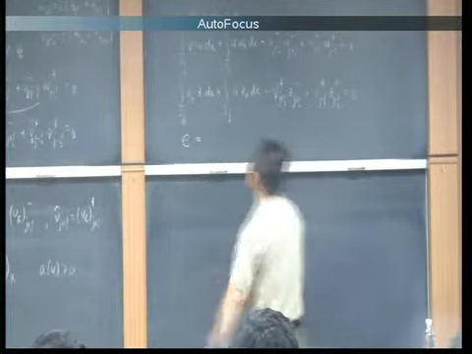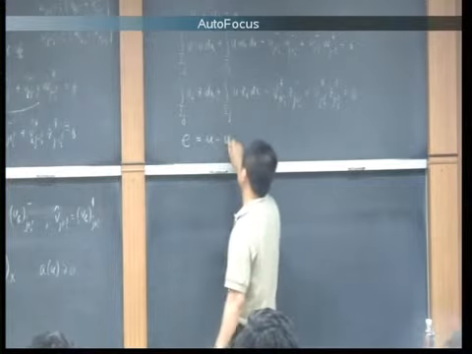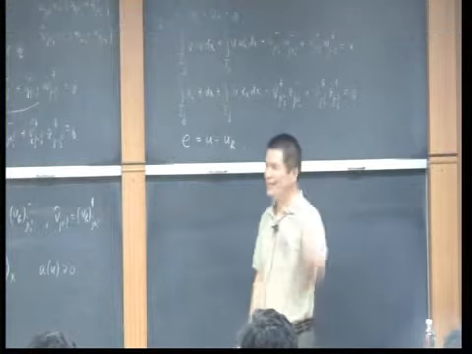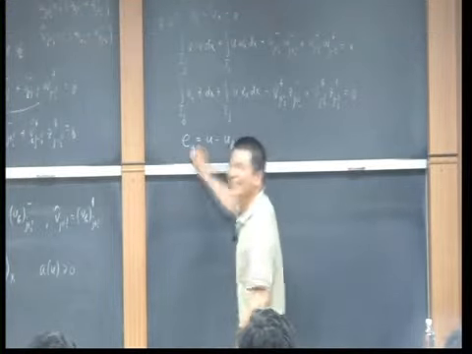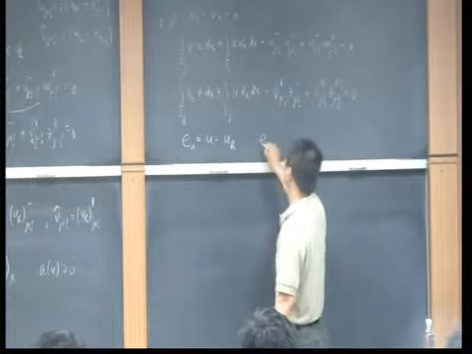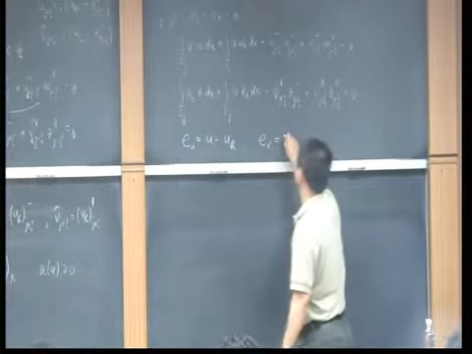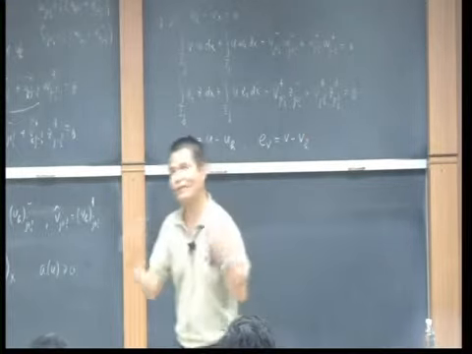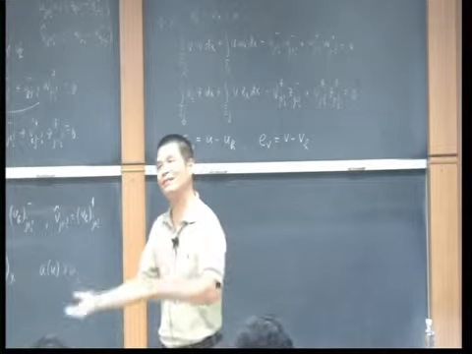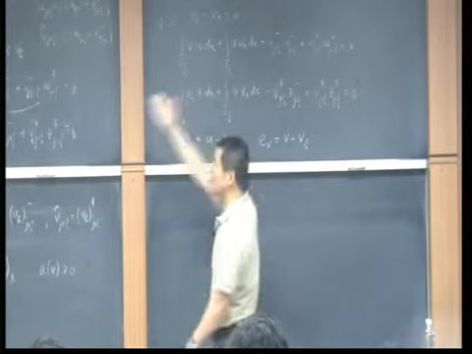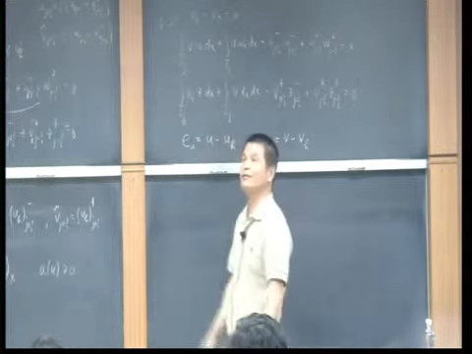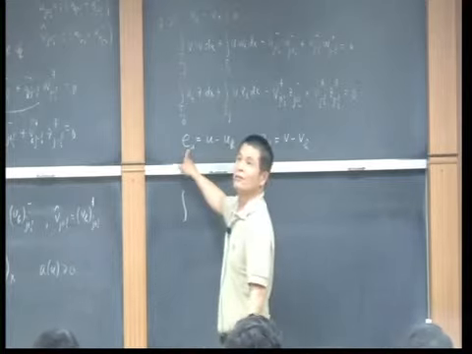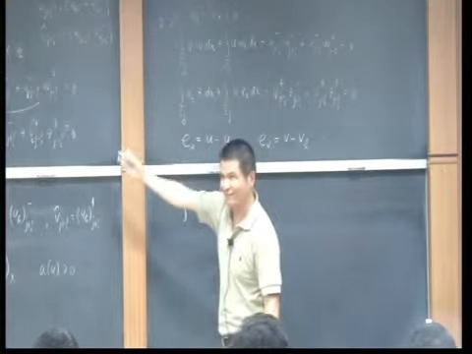I run out of notations, right? EU is U minus UH. EV is V minus VH. If I denote the two errors by EU and EV, then you just take the difference of the two sets of equalities using linearity. You find out that these errors also satisfy the scheme.